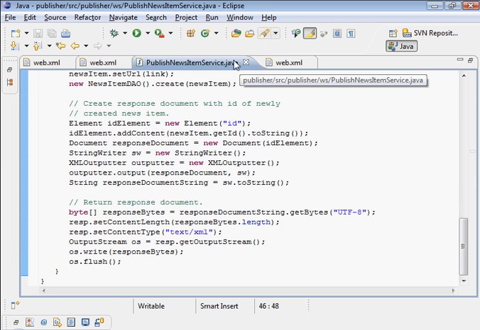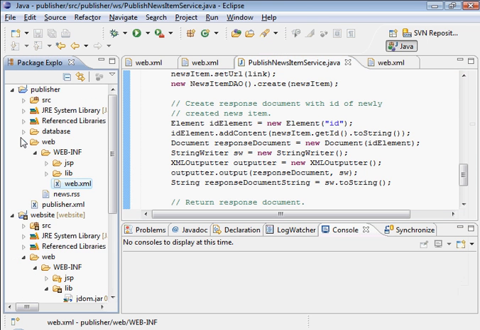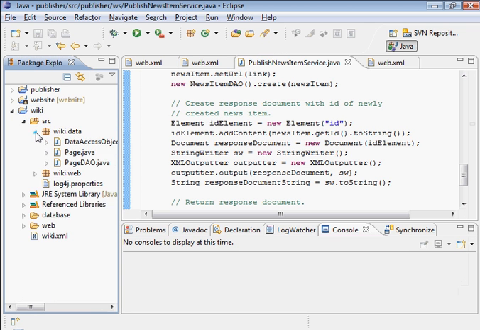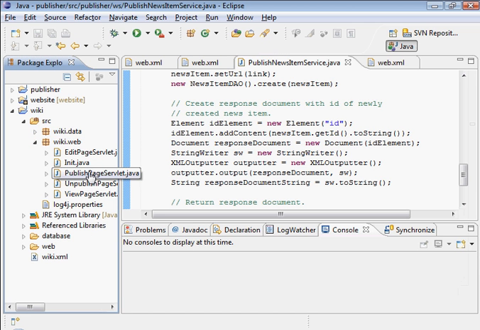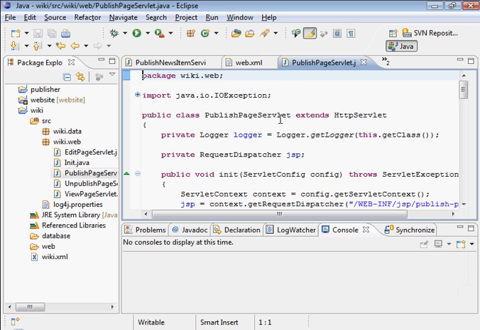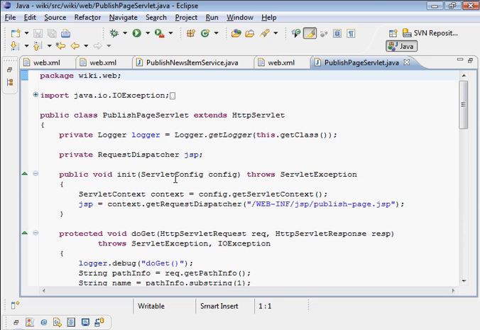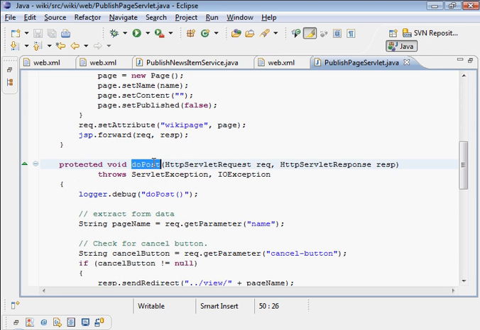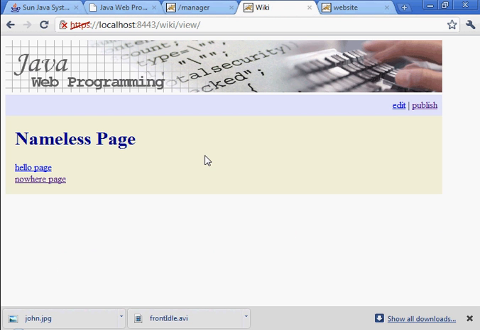Now what we need to do is configure the client to actually connect to that web service and submit the information. So that's inside the wiki application. As you can see here, we have a servlet that publishes items to the newsfeed service. So when we submit here, what happens is, when this application is running, we click Publish here, and as you can see down the bottom left-hand corner of the screen, that's the URL that is invoked.